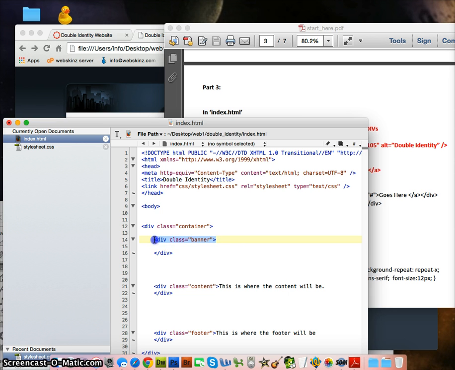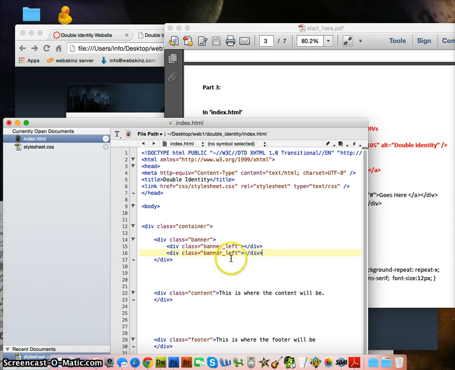I can copy this one, paste it, and banner underscore left, close the div, copy that, enter, paste, and then banner right. In banner left, we're going to put the logo. Banner right, we're going to put navigation.